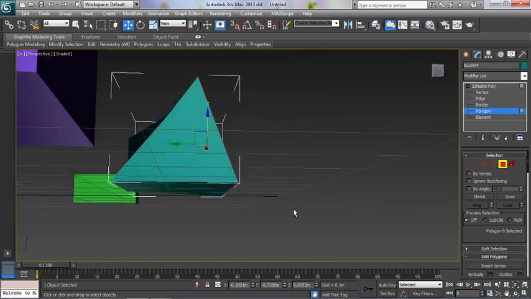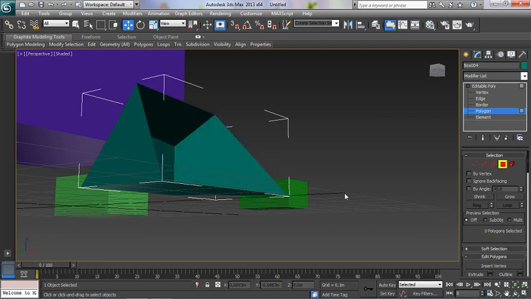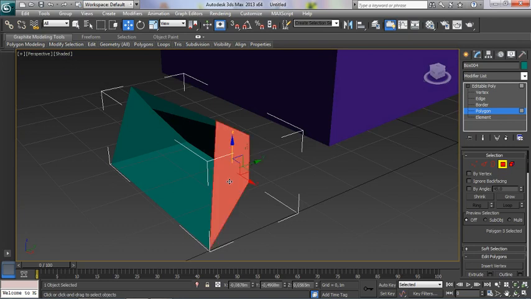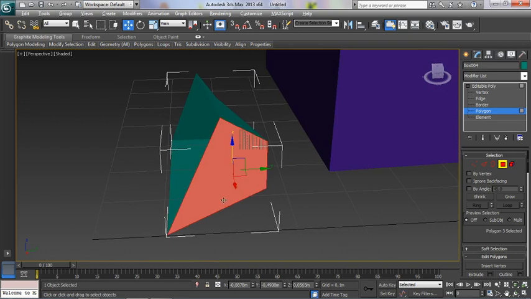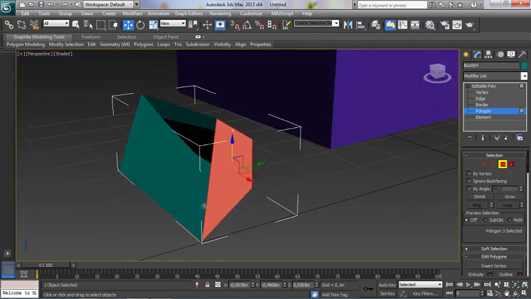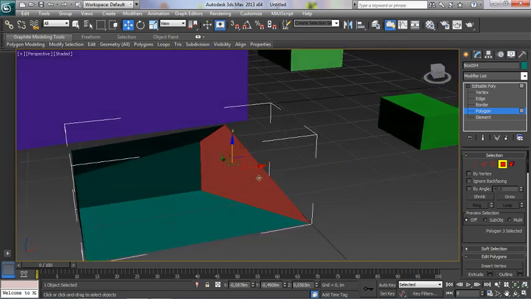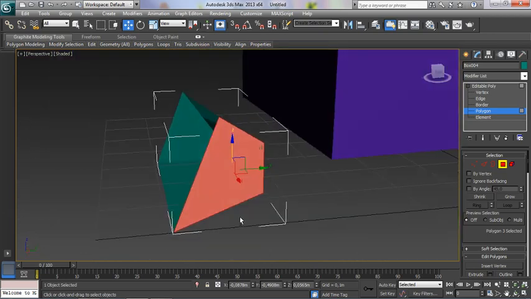Okay, about the faces, about the polygons, I also need to know that each face is looking at or facing, or has this normal looking at someplace. This is the outside side of this face, but you can also see the inside. As you see, it has a different color. When I texture this polygon, only the outside will be seen. The inside will be transparent.